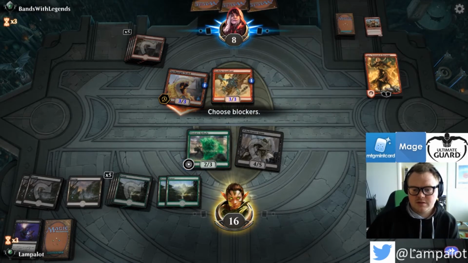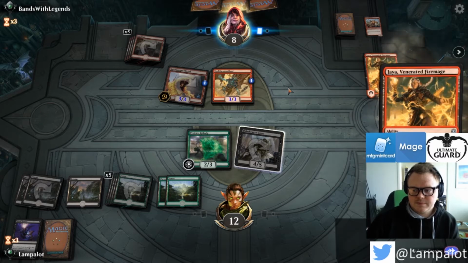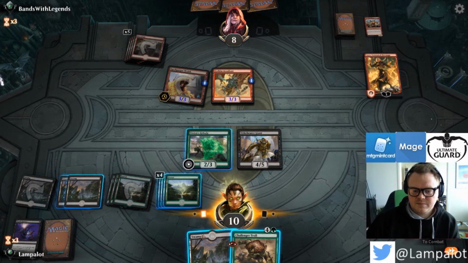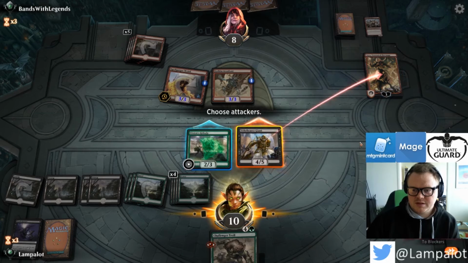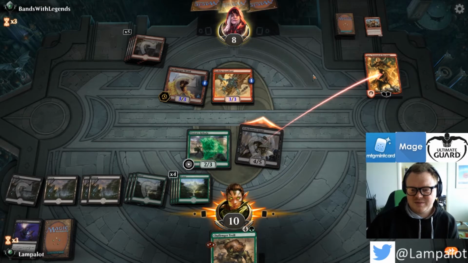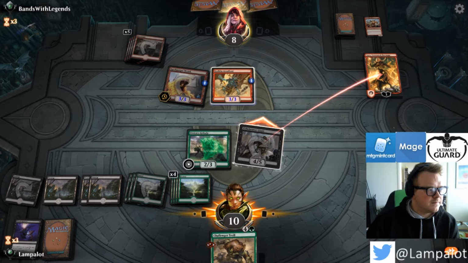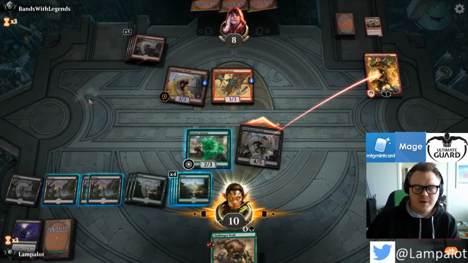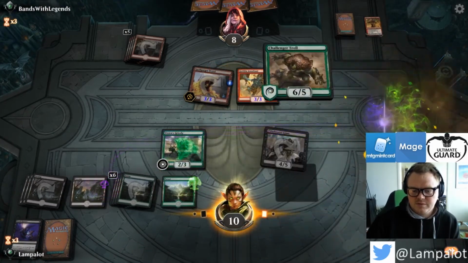So I'm gonna say no blocks. Two damage to me, yes. So let's see. Take action. I guess I want to attack with this. It's not the best attack, but it makes these kind of irritating. If they want to block here, I'm completely fine. Come on, Bands with Legends. Sarah's Sanctum. Okay, so they're just taking the damage here. Then I'm gonna play the Challenger Throw and hopefully call it a day.